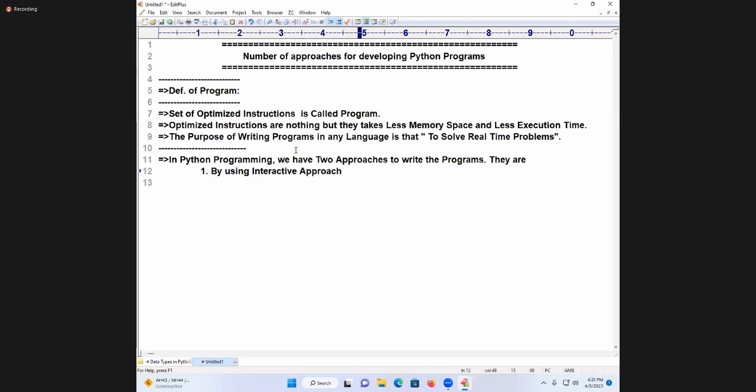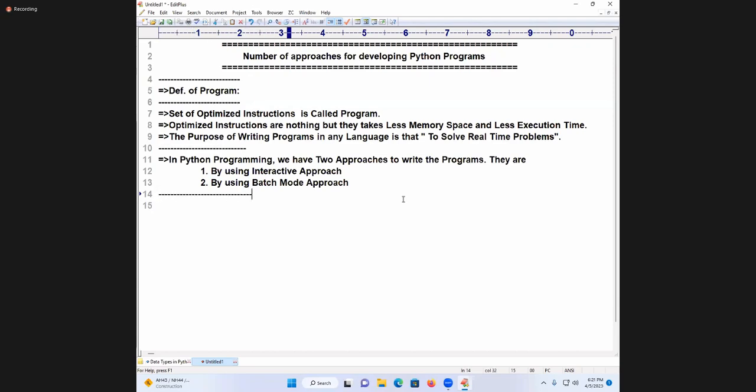What we have seen so far is the interactive approach. The second one is by using the batch mode approach. First, by using the interactive approach; second, by using the batch mode approach.